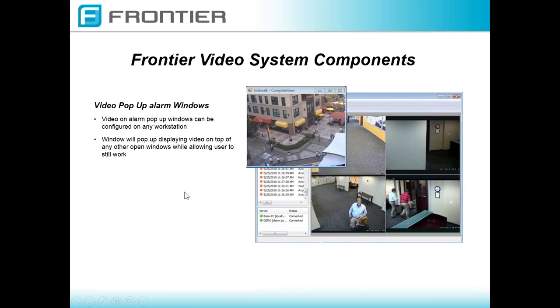And once again, this is unlimited as well. So you could have this loaded on 10, 15 different workstations within your organization. There may be people who aren't necessarily security people who are monitoring the system. It may just be different people within the organization who'd like to have visibility of certain things going on, and you could provide that with this function.